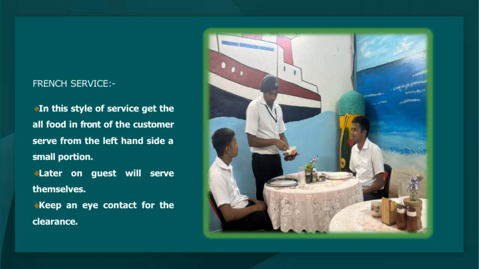Now let's talk about the French service style. In this approach, all the food is brought out to the table in front of the guest. The server then serves from the guest's left-hand side, offering small portions at a time. This allows the guest to enjoy a more elegant and personalized service experience. Over time, the guest will serve themselves, which adds a touch of sophistication and interaction to the meal.